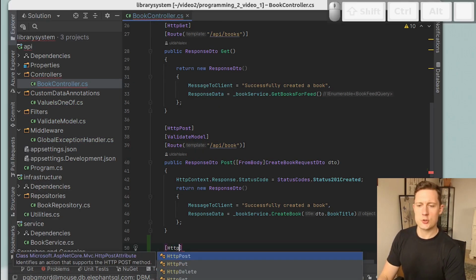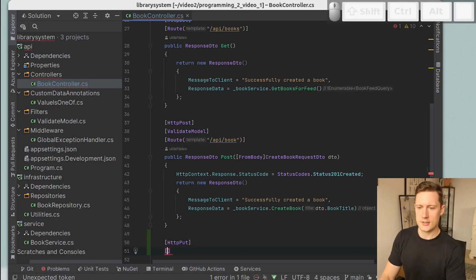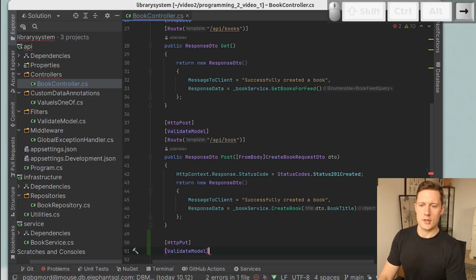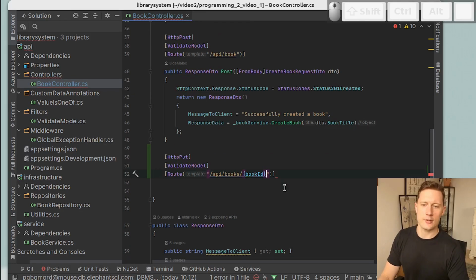Let's make the next one, the update one, HTTP put. And first off, validate model. And now we're going to put the route. It's just going to be /api/books/{bookId} inside of curly brackets.